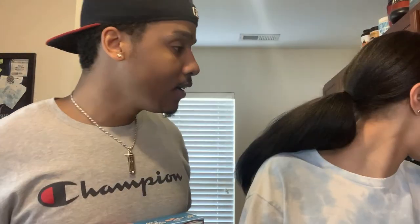So the first step is basically to melt some butter in the saucepan and add your marshmallows. So Bri, why don't you do the honors of melting the butter? Where's the box? Why is the pan not hot? It says melt butter over low heat. Exactly. So the pan doesn't have to be hot.